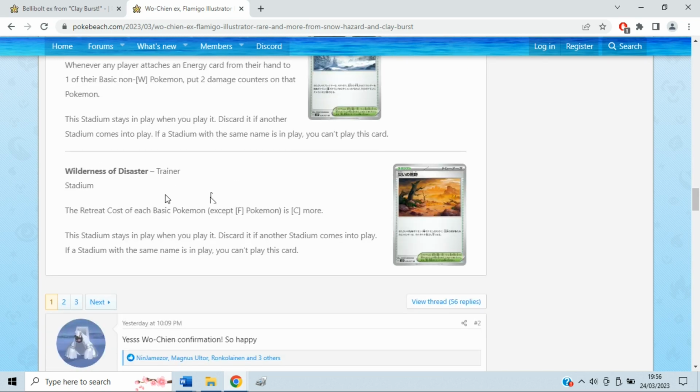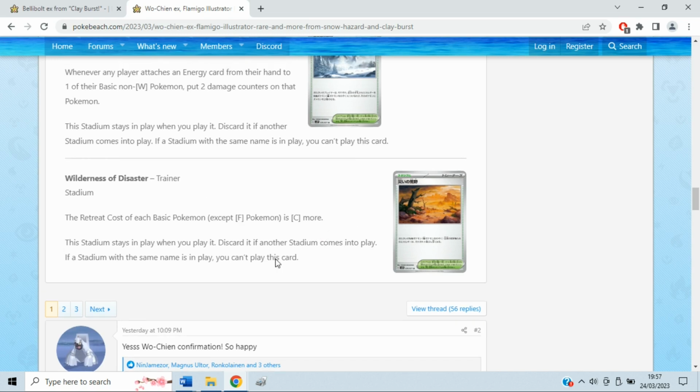And then Wilderness of Disaster: the retreat cost of each basic Pokemon except Fighting Pokemon is 1 colorless more. So this is like a slightly nerfed Galarian theoretically, because it won't affect Fighting Pokemon, and it is 1 colorless more, or 1 colorless less, I should say. So yeah, that kind of sucks a bit, I guess. To be honest, Fighting decks don't look to be super good post-rotation, but it is a nice effect to have in control decks, because always getting more retreat cost, being able to trap stuff in the active is good. There's also the Spidops EX, which basically means this will be a plus 30 modifier for that deck if you're not playing a different stadium, so definitely a good card for Spidops EX if you're a fan.